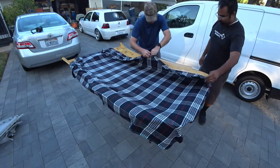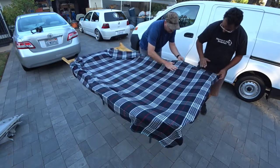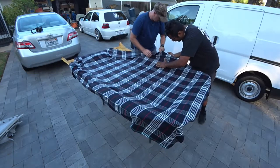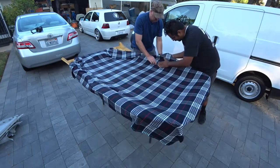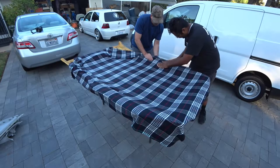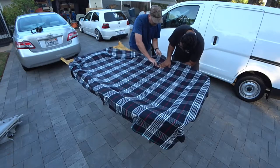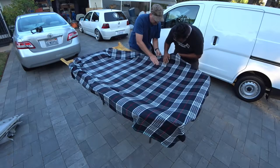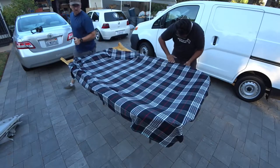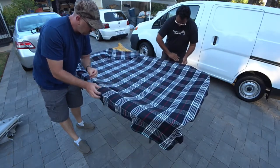Same process, pull up, lay it over, push right into it, but now you're here at the handle, you want to pull up and then push down. You've got to give it that curvature.